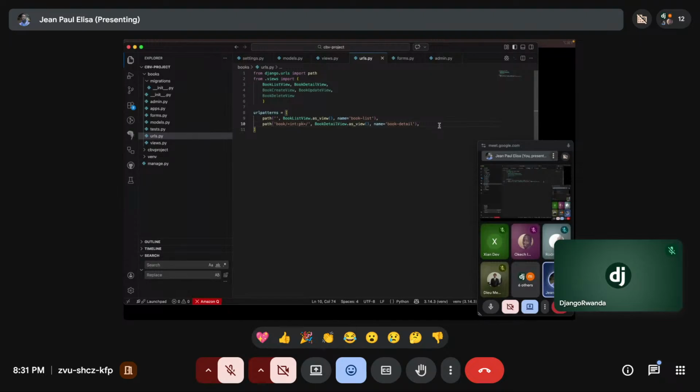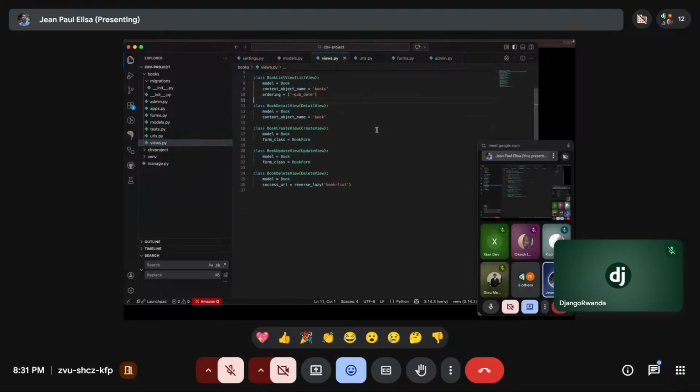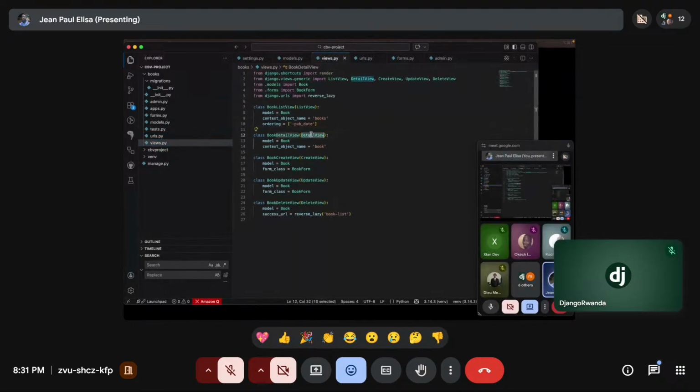The amazing thing is that this view here is not expecting it from what we implemented. It is not expecting it, right? As you can see, but internally it is. Django is handling that for us.